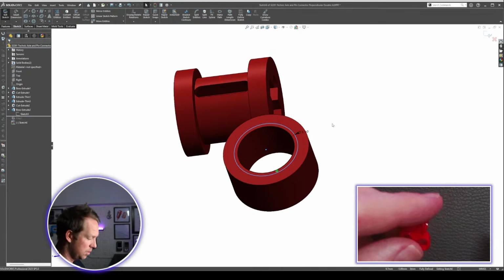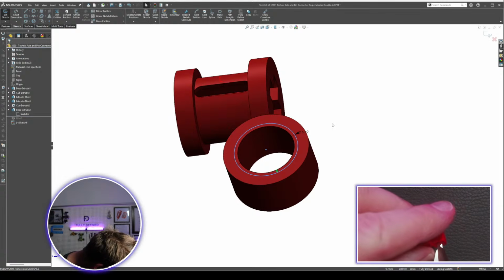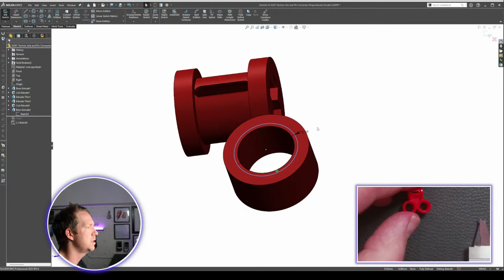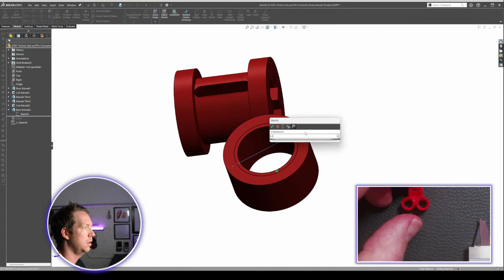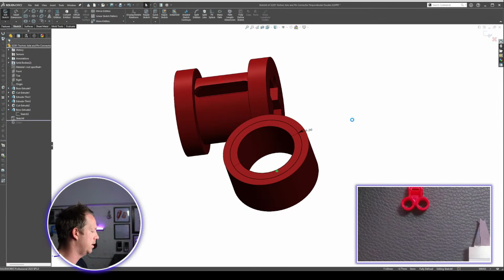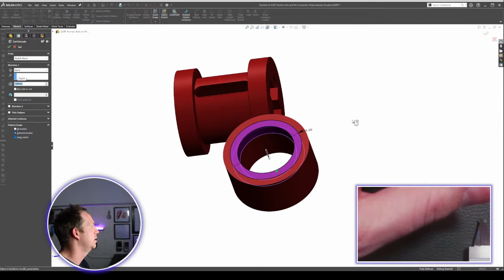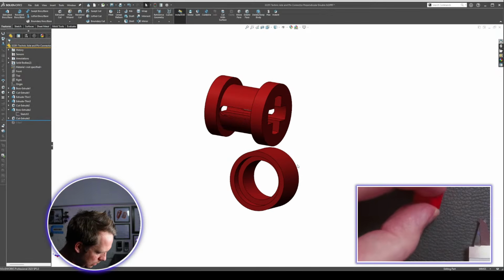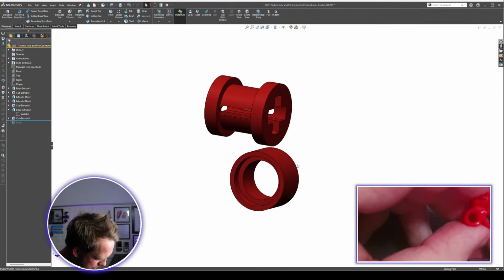Let me just measure that again. That looks a bit small. It's 6.2. I must have had the wrong spot earlier. So 6.2. And now extrude down, and we'll just go 1 millimeter. Okay. Pretty neat.